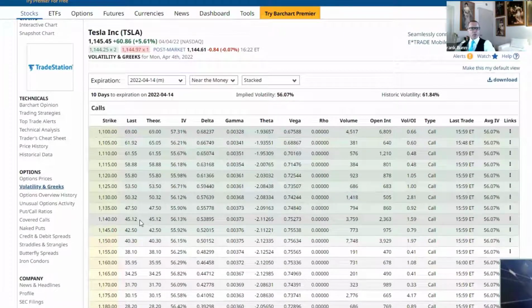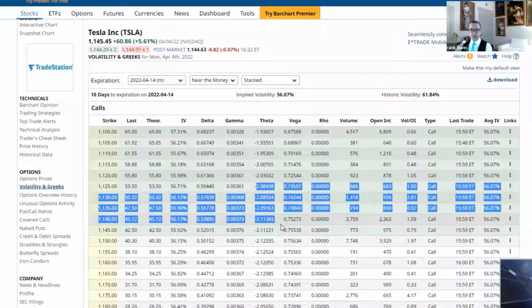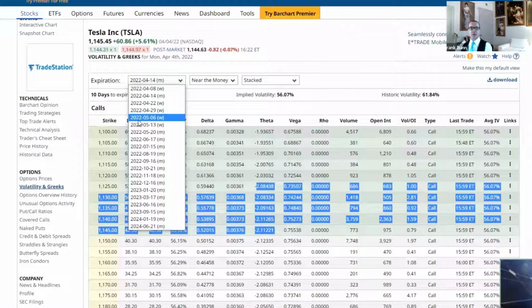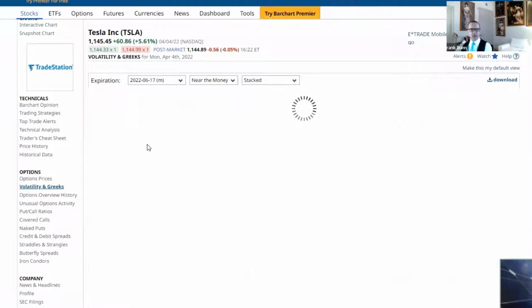So what we can see here is we want to look at the theta. Notice that the near money theta for this month is $2. All right, this is how people get burned trading options. Notice what we've done is we found a contract that has about a third or a quarter of that theta by shopping this correctly. It's extremely important. Back to June.